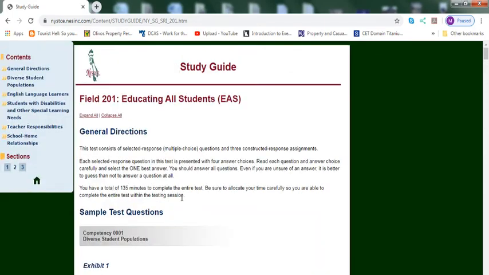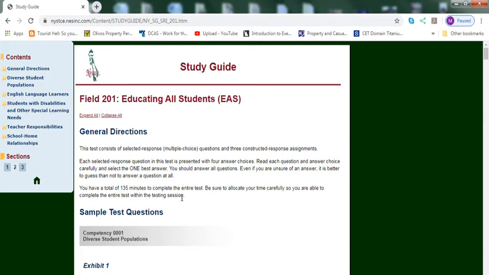But if you're planning to take the real exam, I highly recommend buying a practice exam for the Educating All Students test with the NYSTCE, the New York State Teaching Certification Exam, also known as. You buy the course with them. I think it's like $30 if I'm correct. I don't remember the price. It's something like that. Basically, it's like a mock exam. Not this. This is just a sample. So what you're looking at right now is just a sample question. The real one is the mock exam. You pay a fee and you do a mock exam.